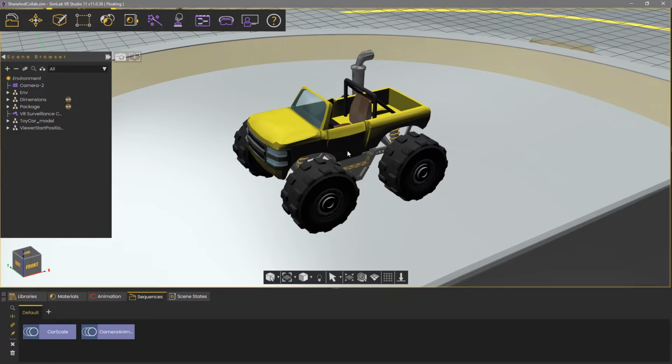In this part of the training, we are going to learn how to export the VR experience that we have created as a VR package, and then share it with other users, and see how we can start a VR collaboration session with other users. Before we begin, let's first talk about optimizing the VR experience.